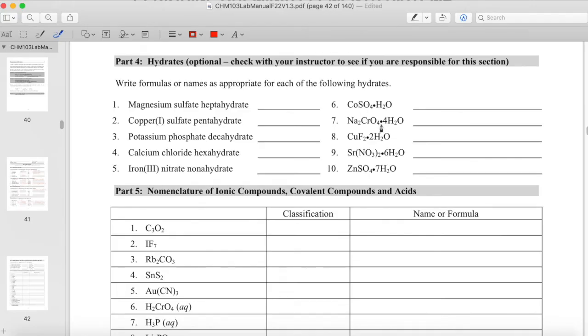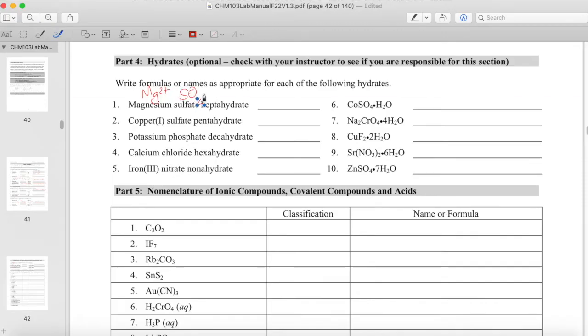So what we do is we just take that number and we use a Greek prefix to represent it. So in this case, heptahydrate means that there's 7 waters. Okay, so we add heptahydrate as a suffix to the end of this to say how many waters there are. So if you're given a name for any of these, you take the first 2 words and you write out the formula. So magnesium sulfate, well, we need the symbol and charges of those. Magnesium is Mg, which in group 2 means it'll have a 2+ charge. Sulfate is a polyatomic ion. You can tell from the ate ending. You've got to look that up if you haven't memorized it.